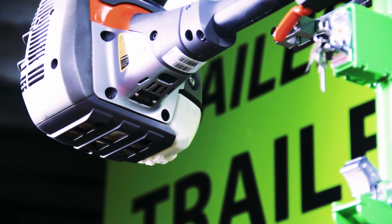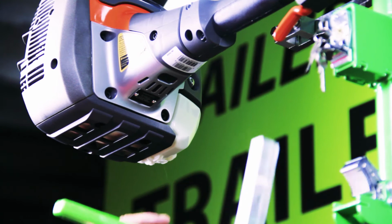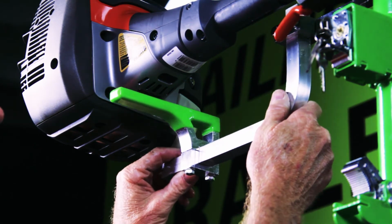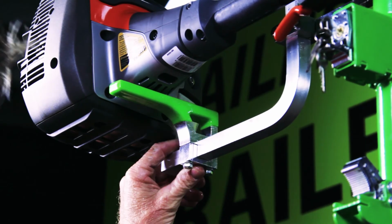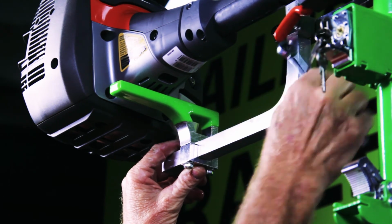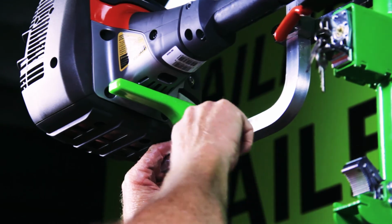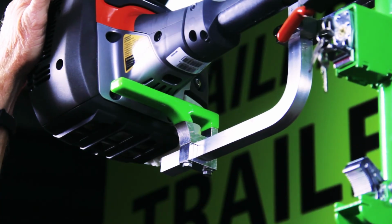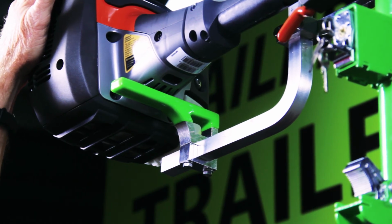Okay, once we have everything installed on the back side, our engine supports, then what we're going to do is do our final adjustment, and you just simply push the adjusting arm up and position your pad where you would like to have it, and then take your 10mm wrench and just tighten them down. So that's all there is to installing your engine support system on the new version 2 X series trimmer racks.